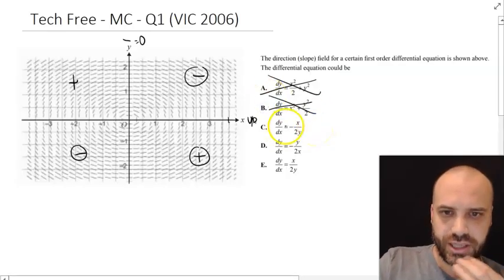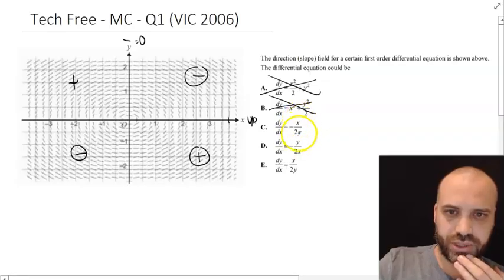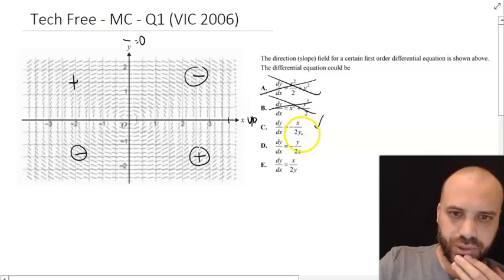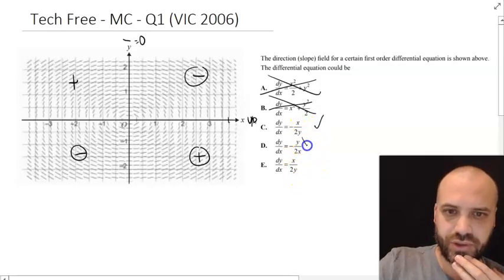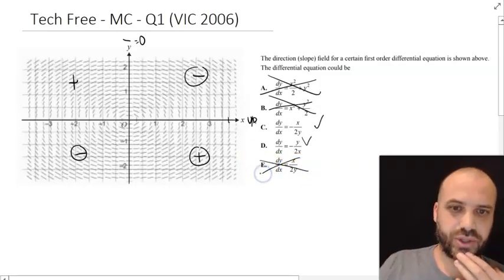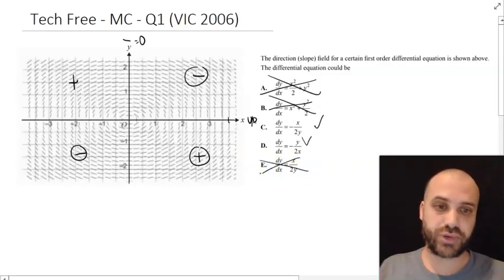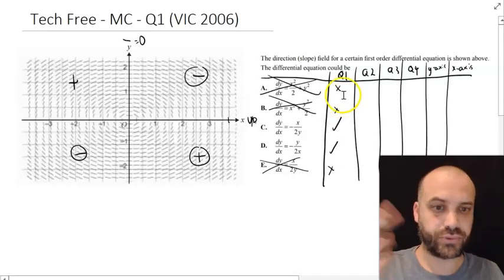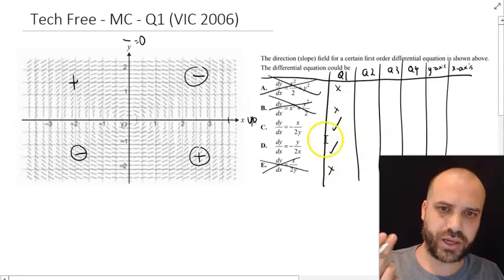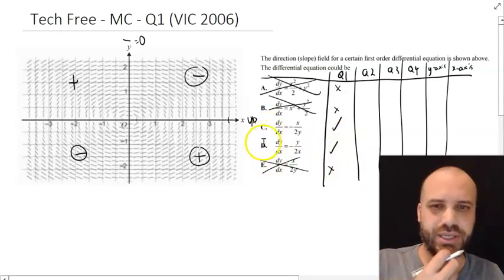All right, what about this? Negative, a positive over a positive. All right, C works, so we can hold on to that. A negative, positive over a positive. That's going to be a negative, so that works. And a positive over a positive, E doesn't work. So you can see I've already gotten rid of 3 of those options. All right, what I've done here is be a little more systematic about it. Quadrant 1, only C and D work, so we're down to there.